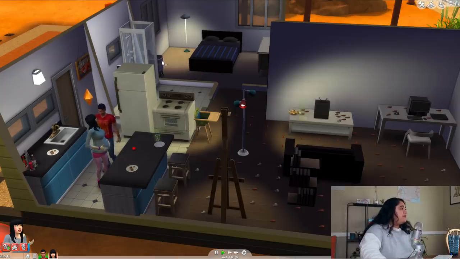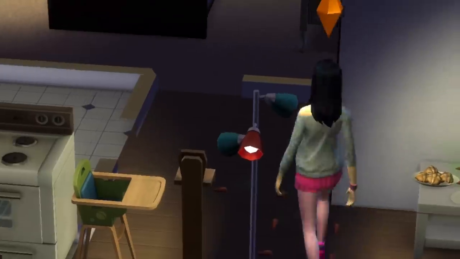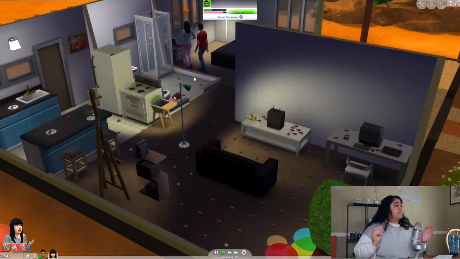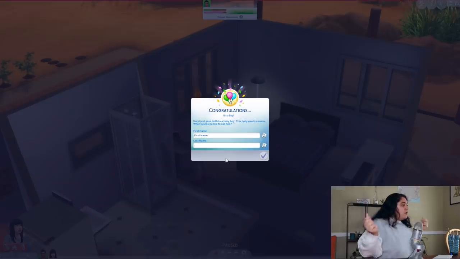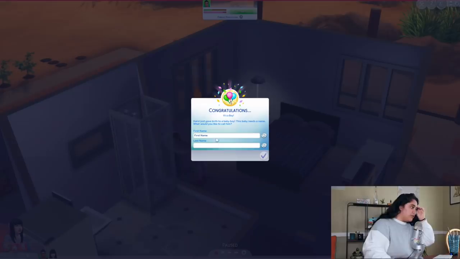But she's gonna have a baby. This picture right here is very confusing. I know, she's having the baby and then all the fruits, all the vegetables are on the ground. It's confusing. We have a baby boy. First name? Just look at the last name, period. First name, we're gonna do Pooh. Last name, period. Period.